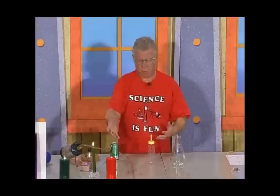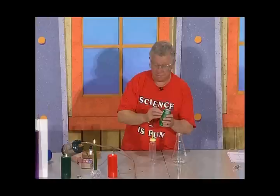When we burn something that has carbon in it, like wax or fossil fuels, then we form carbon dioxide. And carbon dioxide is a gas at room temperature. It has no color, so it's invisible. We can't see it. And also has no smell, so we say it is odorless. But all of us know about carbon dioxide gas because we know about carbonated beverages. And what I want to do next is an experiment to show you how much carbon dioxide is really inside a bottle of carbonated beverage or a can like this.